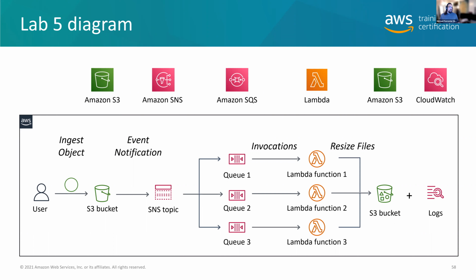You're going to upload an object to the S3 bucket, which is going to trigger the SNS topic, which is going to trigger the SQS queues, which is going to trigger the Lambda function, which is then going to trigger an output. I'm going to forewarn you right now: please check your console and make sure it says US East 1 whenever you're creating any of these objects. I need your eyes to constantly be asking, am I in Virginia? Just check it before you hit the create button, because if you create any of these objects in any other region, it's not going to work.